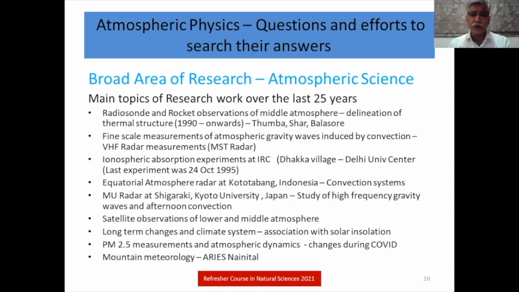For that, satellite observations are needed, and you can use those observations to understand the dynamics over oceans and sea areas, especially from the Indian point of view, like the Indian Ocean, Bay of Bengal, and Arabian Sea. These are the areas where we have to keep a watch on how the dynamics is changing, how the weather system and thermal structure is changing with time.